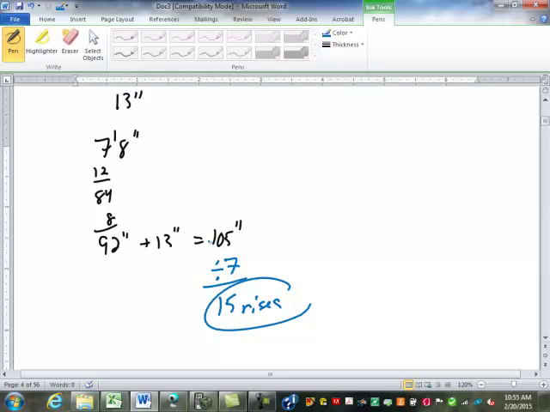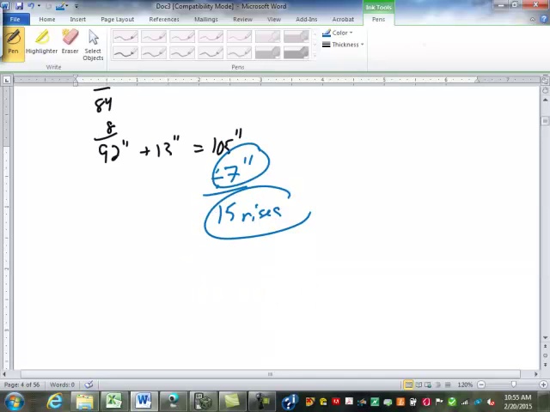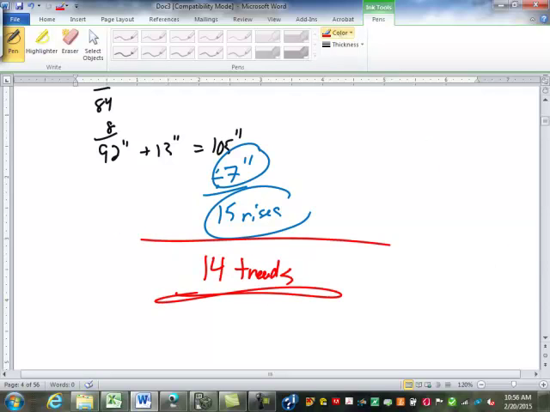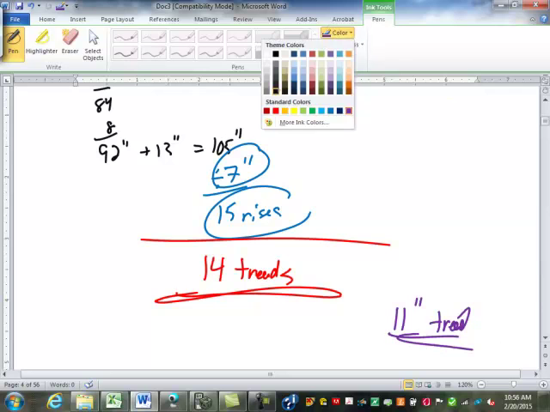So there's going to be 15 risers at a 7. And that means your riser height is exactly 7 inches. We don't even have to go back and fudge the riser height to make it work. If we have 15 risers, how many treads do we have? 14 treads. That would be number 6. Now, it's not on the quiz, but I had to give you an 11-inch tread. Without that information, it becomes very difficult to do.